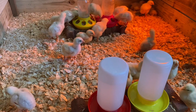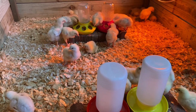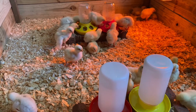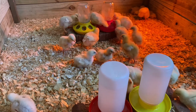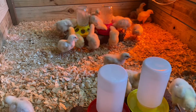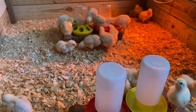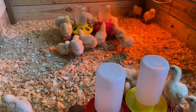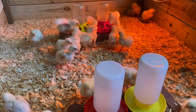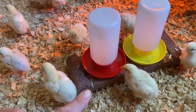But we just processed our last batch of meat birds, and in the last week, we had a total of 4 just die randomly. And they didn't seem to have anything wrong with them, and we were kind of chalking it up to poor genetics and growing really fast, so their organs just couldn't handle it. We had them in the meat tractor. I was moving them 3 times a day. They had constant access to food and water and fresh grass. Plus I gave them grit, as I do these guys, so you can see some grit is right there.